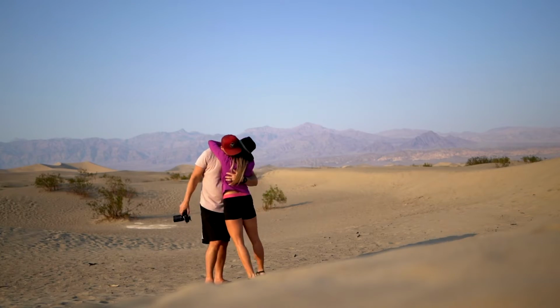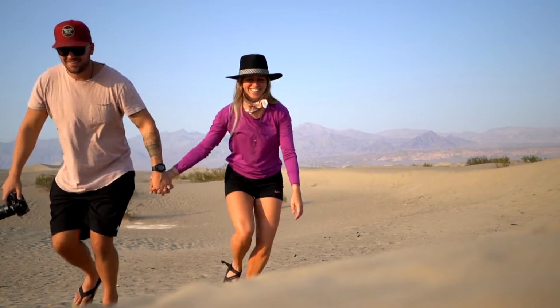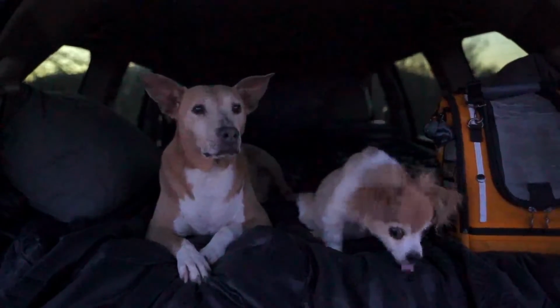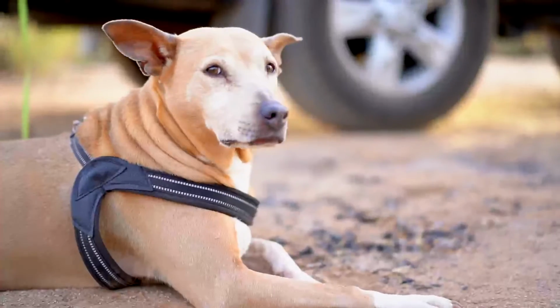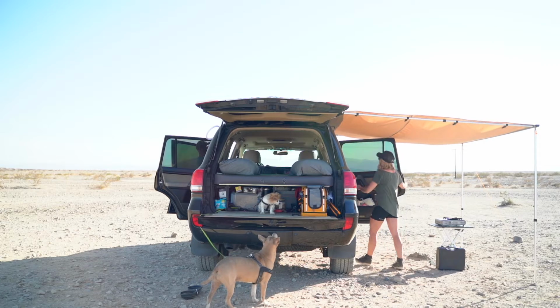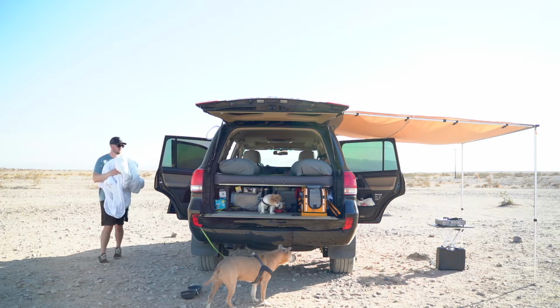That's right, I came here with my best friend, Overland first mate, and wife, Amanda. Also in tow are the usual suspects, our three musketeers, Gracie, Beanie, and Rio. Packed to the gills and carrying what some might argue is the kitchen sink, we finally made it to camp before dark.